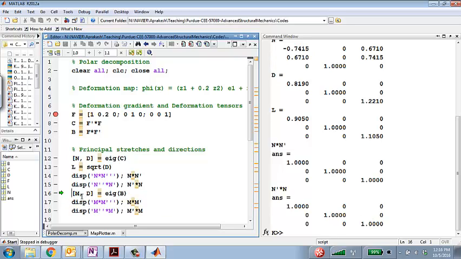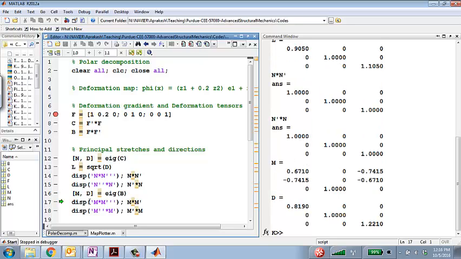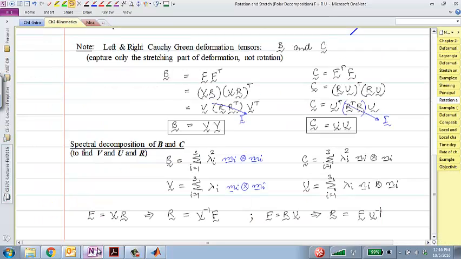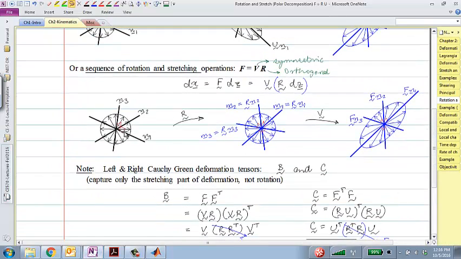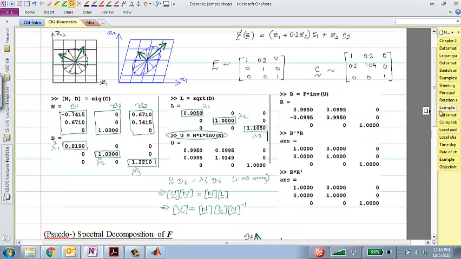And finally, I'll also do the eigenvalues of B, which gives me eigenvectors m. Now these m are not in the same direction as n1, n2, n3, right? These are in the rotated directions. You remember n1, n2, n3 get acted upon by R to give me m1, m2, m3. Those are these m1, m2, m3s that we have just found.